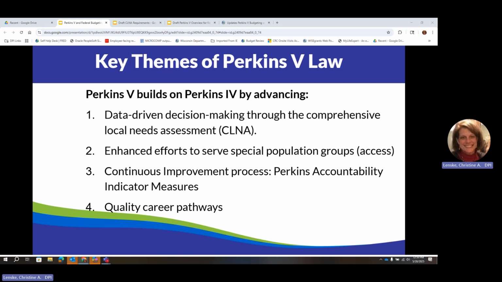It requires recipients of funds to look at what's truly working to move the needle forward for your programs rather than simply maintain them, and move away from practices that are not improving outcomes. This new approach has actually opened up opportunities for grant recipients to pivot from what's always been done to taking the next steps towards robust quality career pathways and engagement of all students through new and innovative ways.